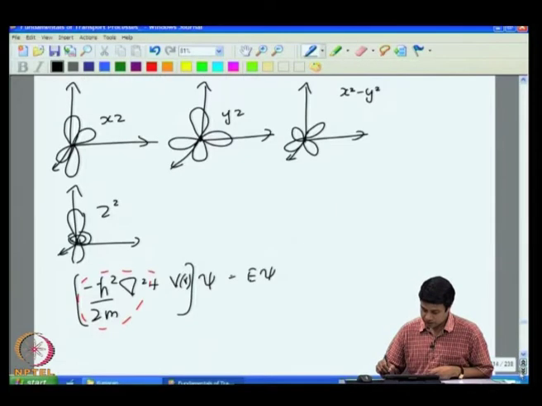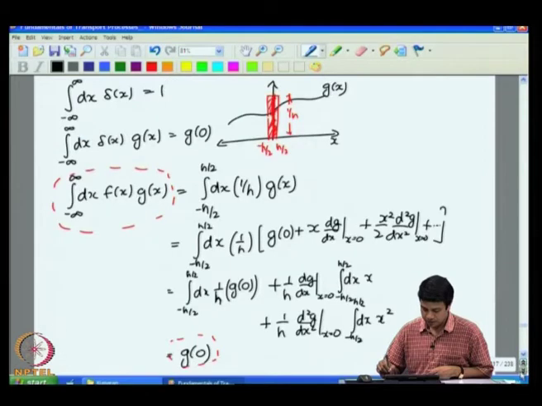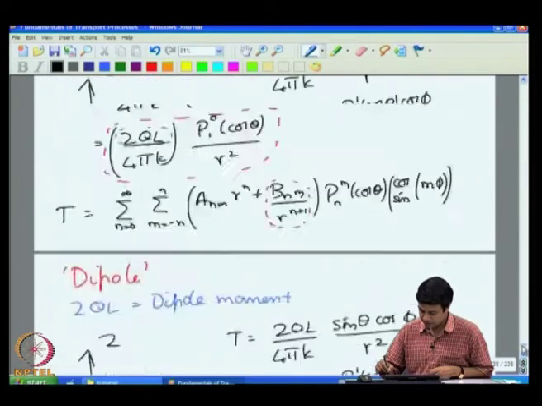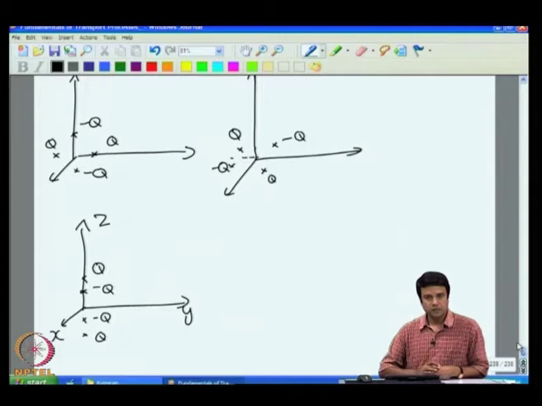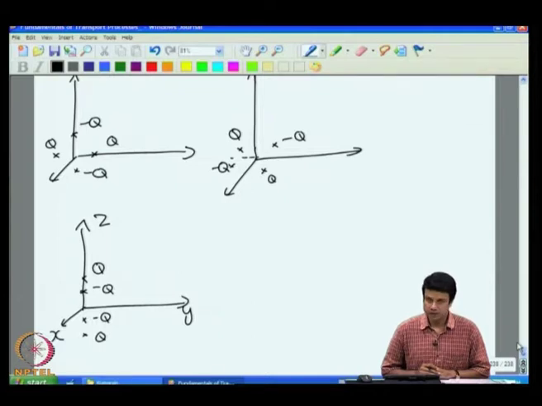The next higher terms in the series are for n is equal to 3, and in that case there are 7 solutions for n is equal to minus 3, minus 2, minus 1, 0, plus 1, plus 2 and plus 3. 7 solutions called octupoles. They are generated by superposing 4 sources and 4 sinks in such a way that there is no net source, no net dipole moment and no net quadrupole moment either.